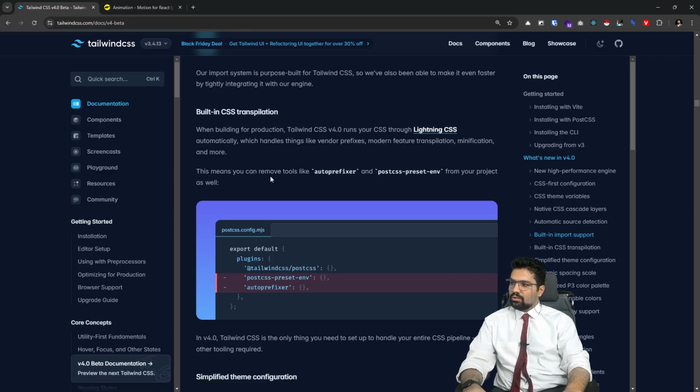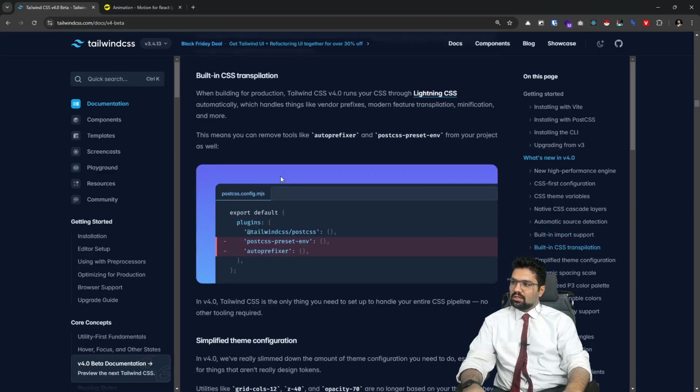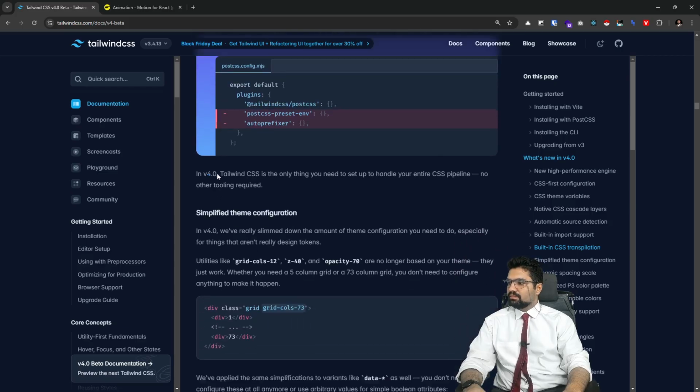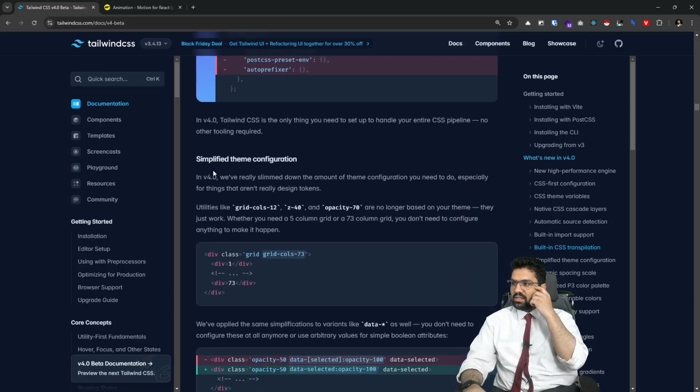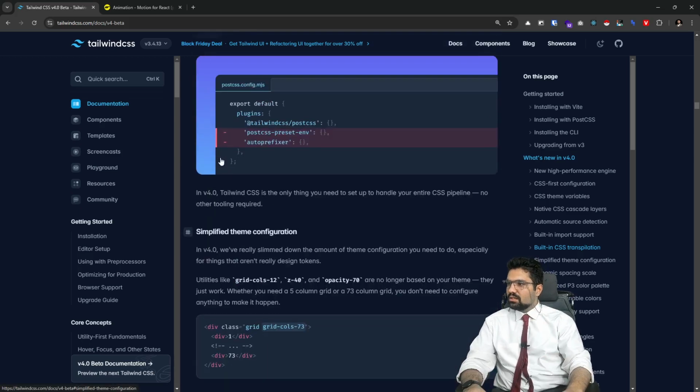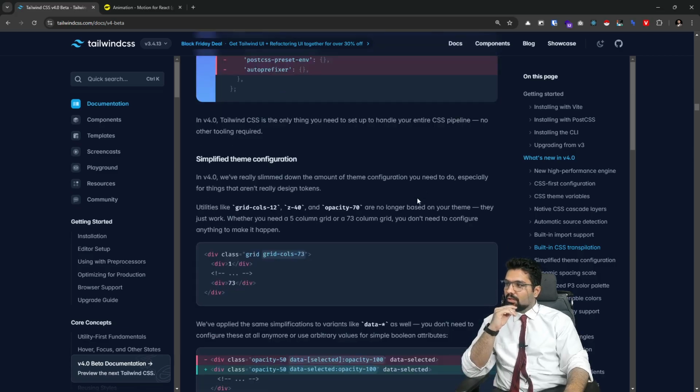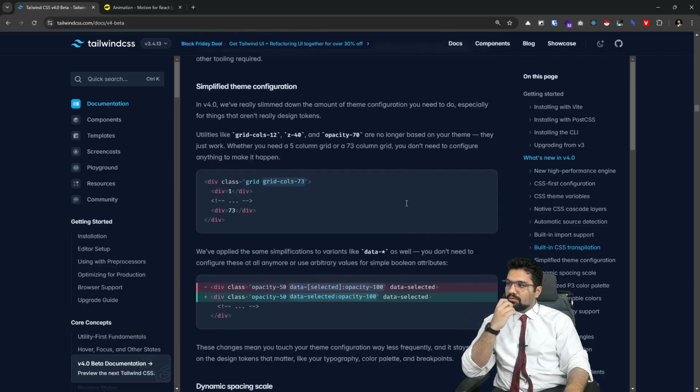This means you can remove tools like Autoprefixer and postcss-preset-env from your project as well. In version 4, Tailwind CSS is the only thing you need to set up to handle your entire CSS pipeline. No other tooling required.